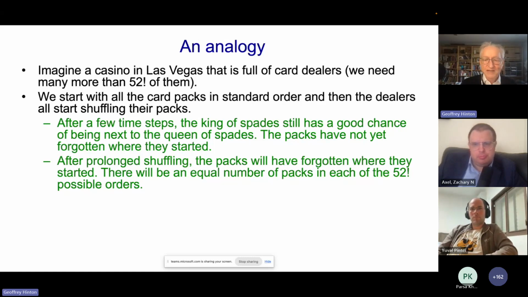Now, one thing wrong with that is that for packs of cards, all configurations are equally likely, unless maybe some cards are heavier than others. But for the systems we're talking about, not all configurations are equally likely. And in that thermal equilibrium, different configurations will have different probabilities. Okay.